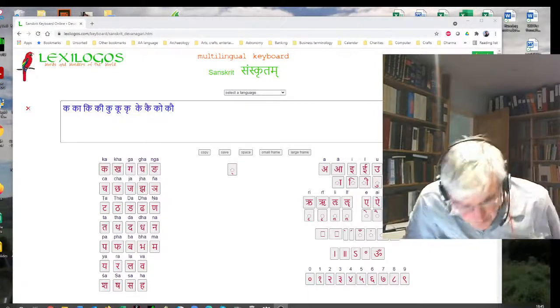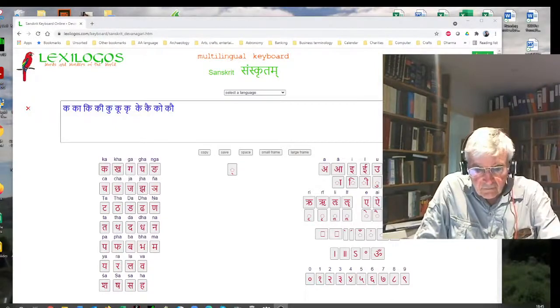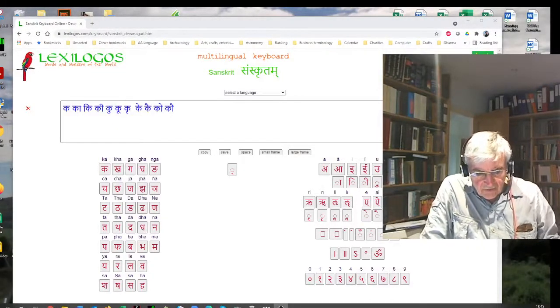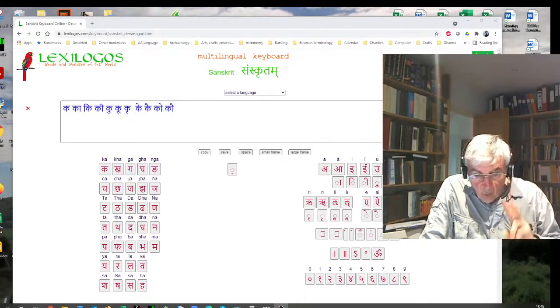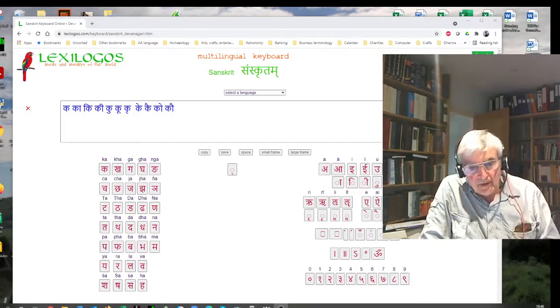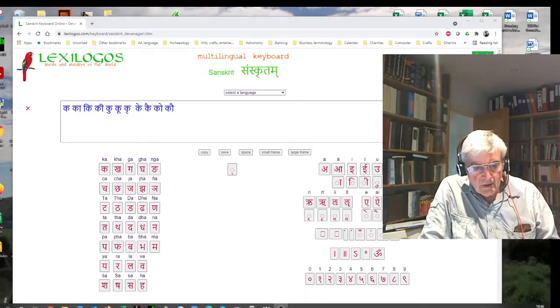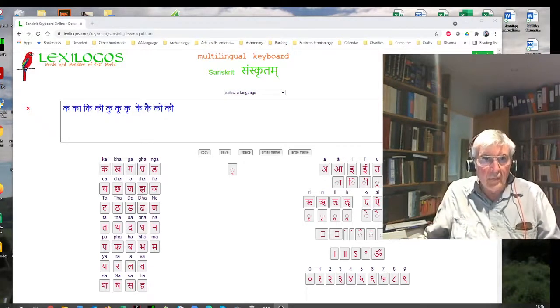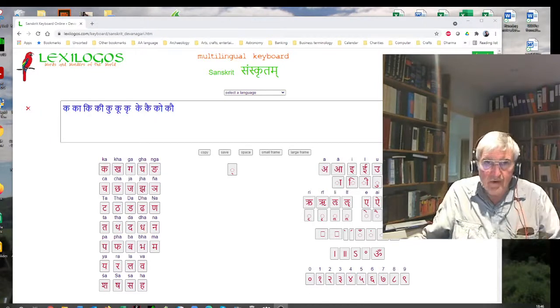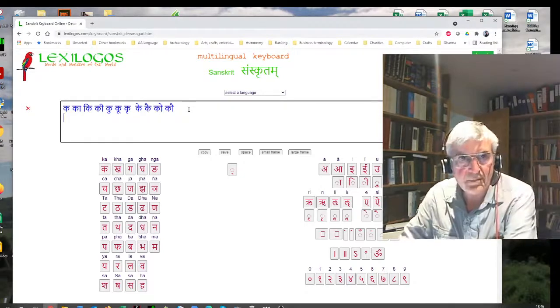What I've done with the ka there works for almost every other conjunction of consonant with vowel. So with all of them, with very few exceptions that I'll show you in a moment, it's just going to follow that same pattern.